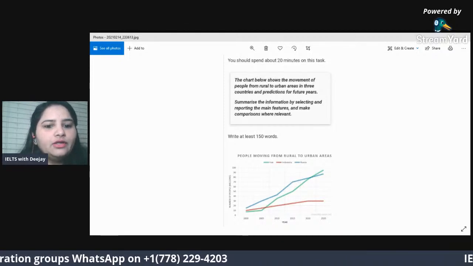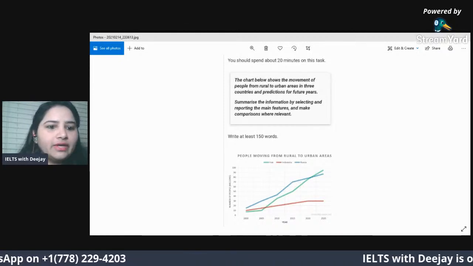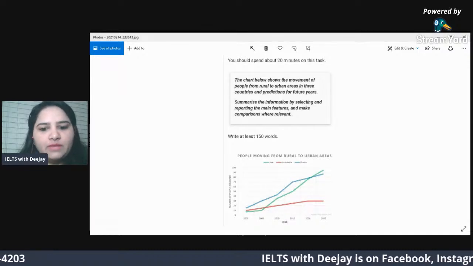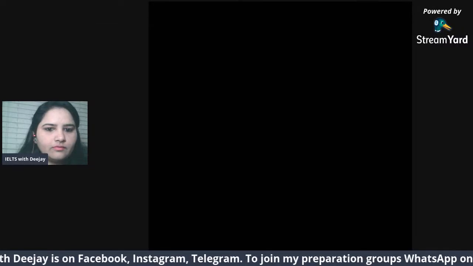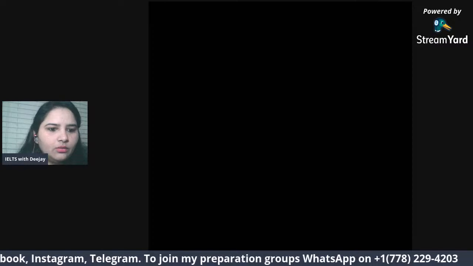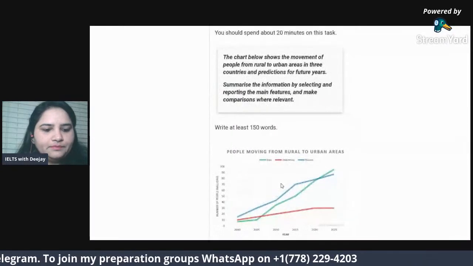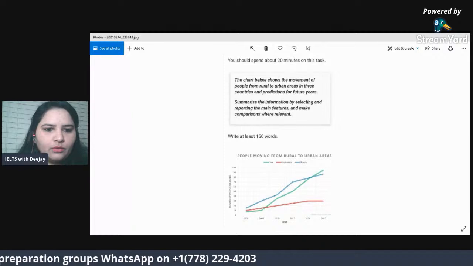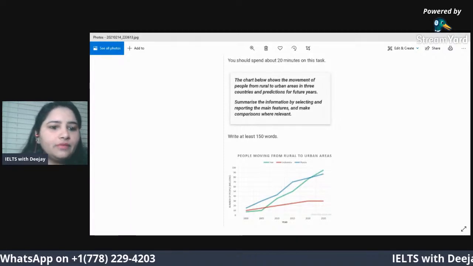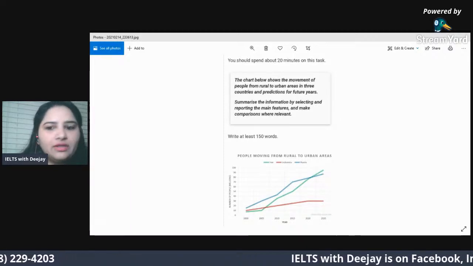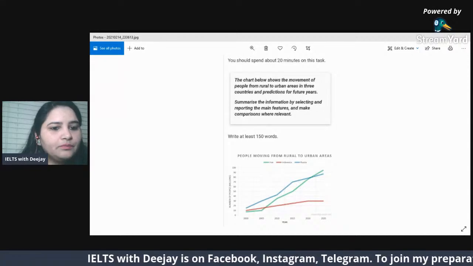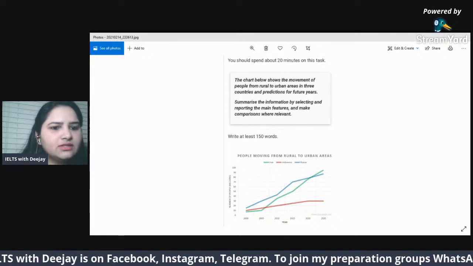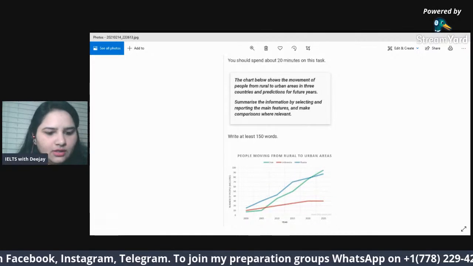Then you have to see which is the most striking feature, and then you have to explain it. What has happened to it? Okay, switch back. See, you have to check how many things are there. If they're talking about countries, you have to see how many countries, what is being done, and is it visible? Can you all see it?